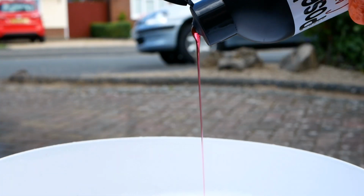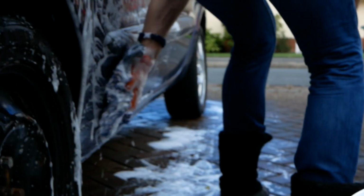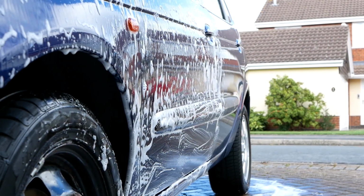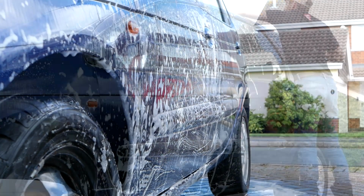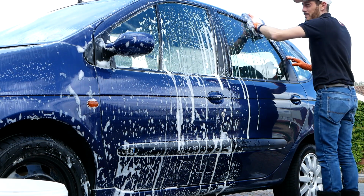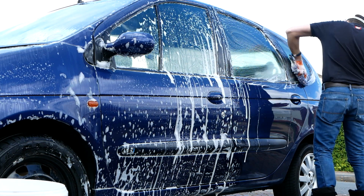Now we're mixing up a shampoo solution, and then Michael and I are going to work around the car generally in a relative top to bottom pattern. We're going to use some wash mitts and what's called the 2-bucket method. That's where we're going to use a wash solution in one bucket, so that's our foamy sudsy water there, and then we're going to have a secondary bucket which is just plain water to rinse the dirt out of the mitt every time we've cleaned a panel, just to make sure that we're not taking a very dirty mitt that gets progressively more dirty around each panel of the car.